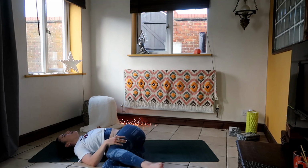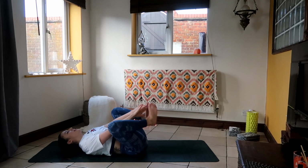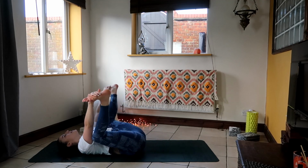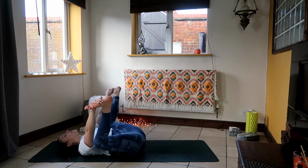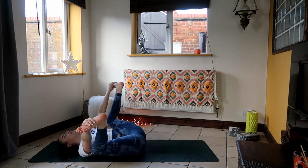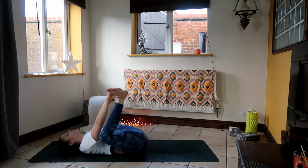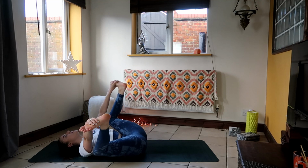Inhale, lift the knees back over the hips, taking happy baby pose. Catch hold of the inside edge of the feet, press the feet to the ceiling, draw the knees down the side of the body. Maybe rocking side to side. Massage the lower back, the spine, pressing into your tailbone.